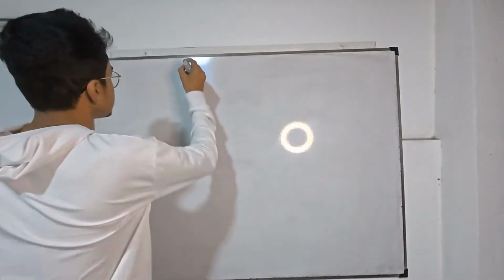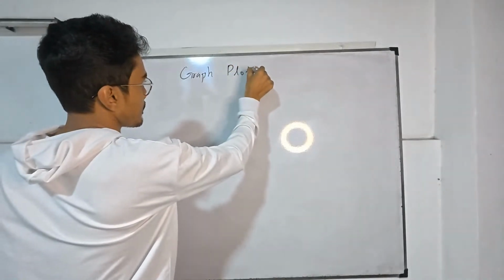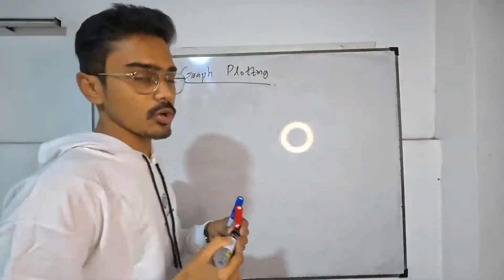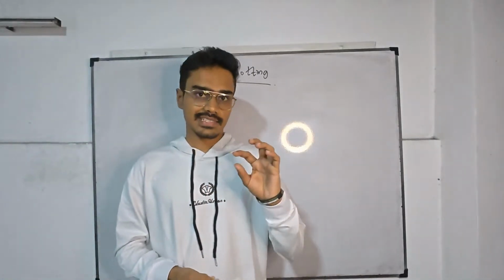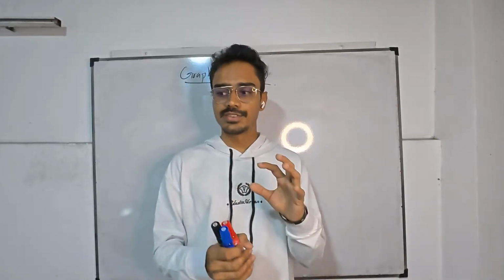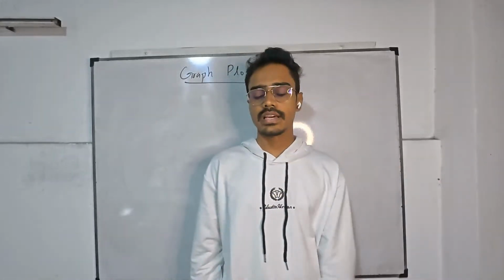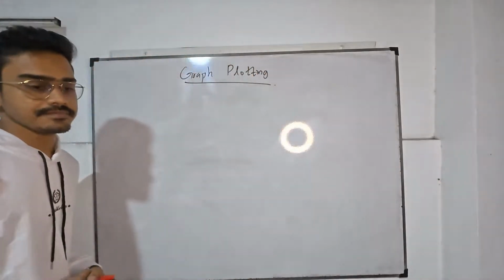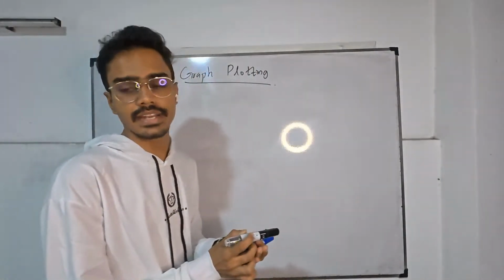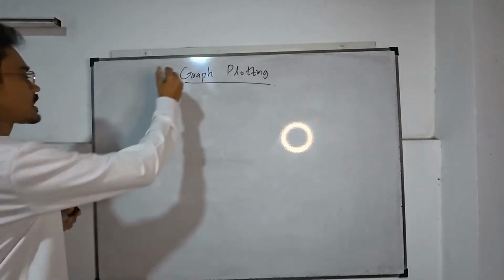As a heading, you can put graph plotting. Graph plotting is a common thing for all 11 units. This skill is needed throughout all 11 units, so there is no particular lesson where you should know graph plotting. That is throughout. Okay, graph plotting. And as the first heading, write down gradient of a graph.